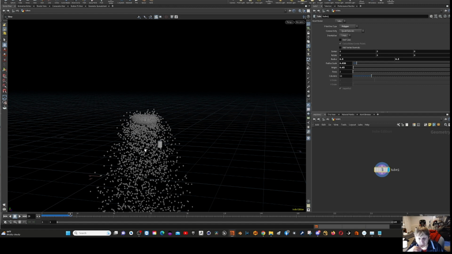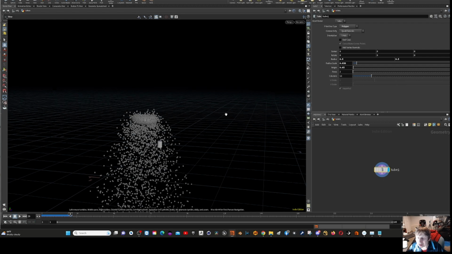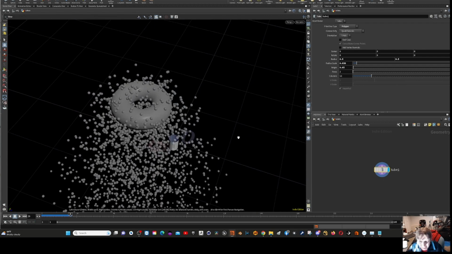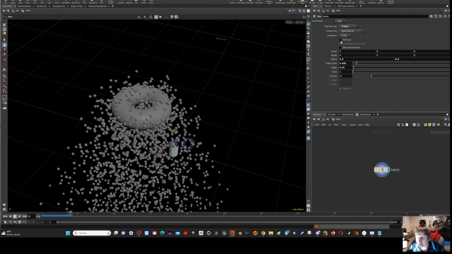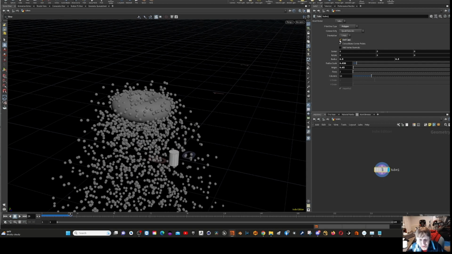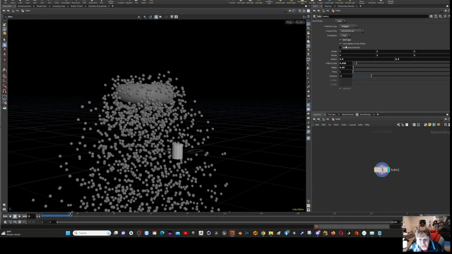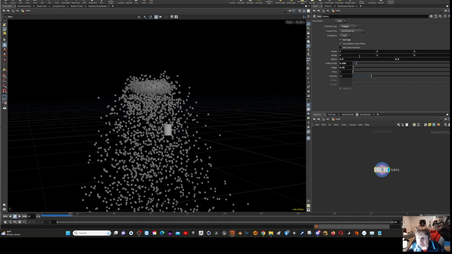Kind of a skinny tube. Let's put some end caps on it to make it look more substantial. Let's see what that's going to do.